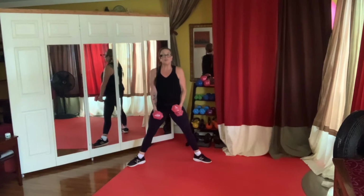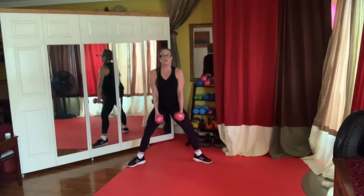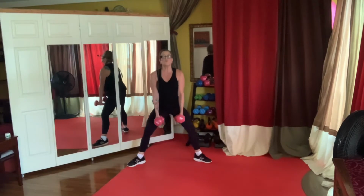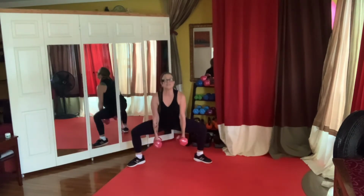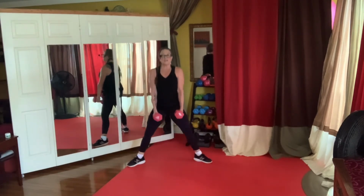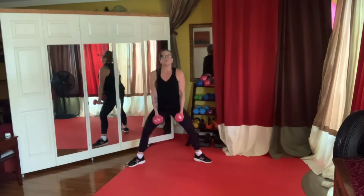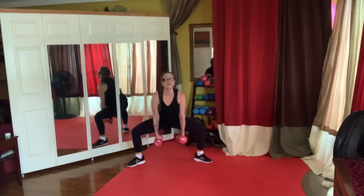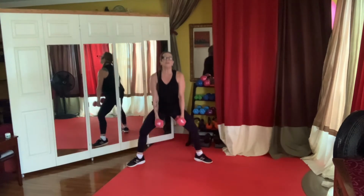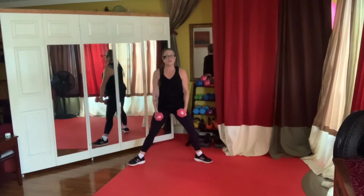We're going to go down and up for 16. Here we go. One, two, three. Four, come on, squeeze. Five, six, seven, eight. Eight more. Eight, seven, six, squeezy. Five, squeezy, squeezy. Four, we got this. Three, come on. Two, and one. Good.